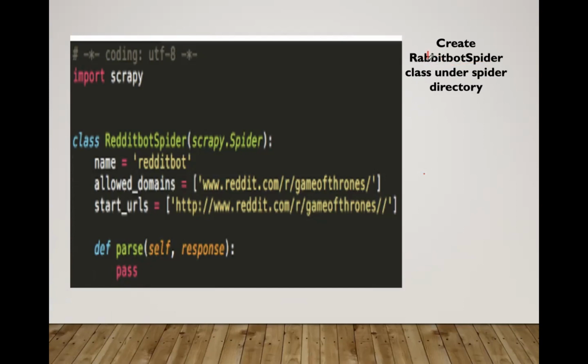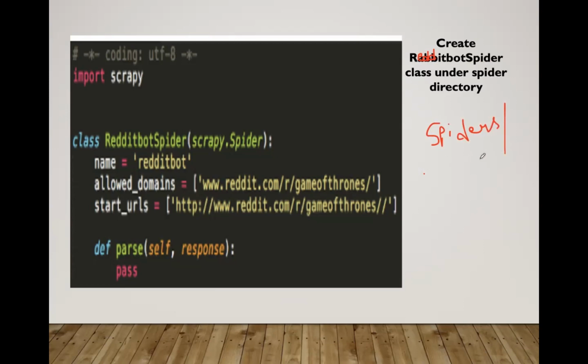So this is D. We are creating Reddit bot spider. So here you can use a command like scrapy genspider Reddit bot www.reddit.com and so on. So you need to use that command, which actually creates a new spider Reddit bot.py. So that will be created, or Reddit bot.py spider will be created in your spiders folder.